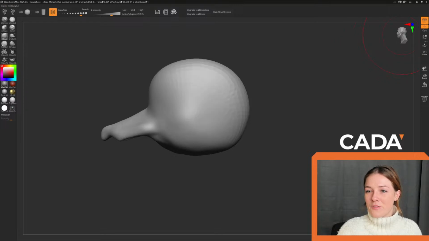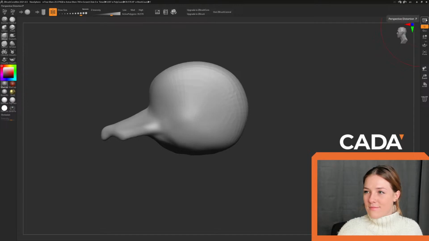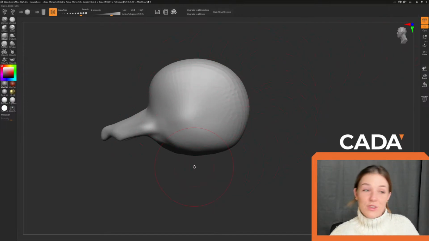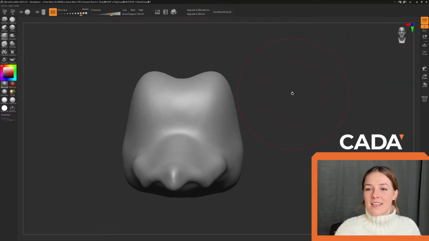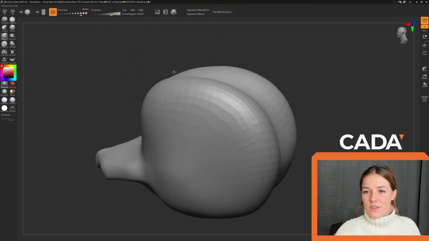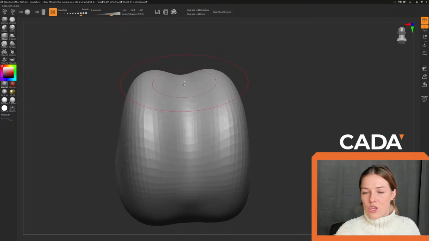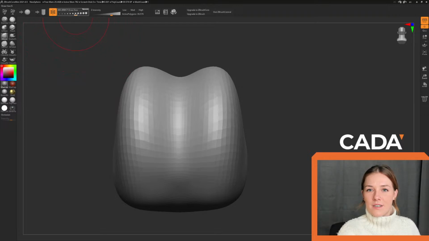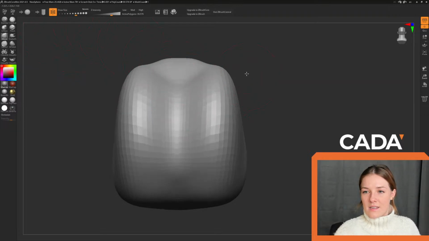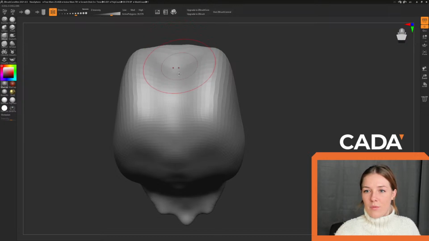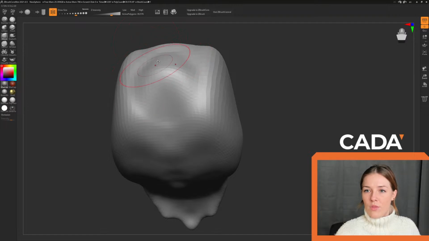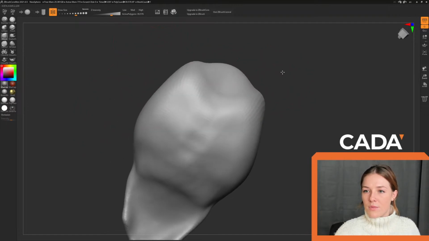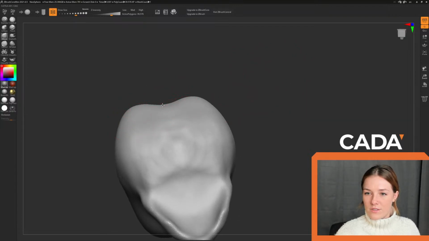Alright, this is the perfect example why. In this view, it's perfect, I'm happy with the shape of it, the silhouette of it. Change angles, completely not what we want, right? So, just make sure we're probably gonna have to build that up using the clay brush also, but you know, just to get the point across.